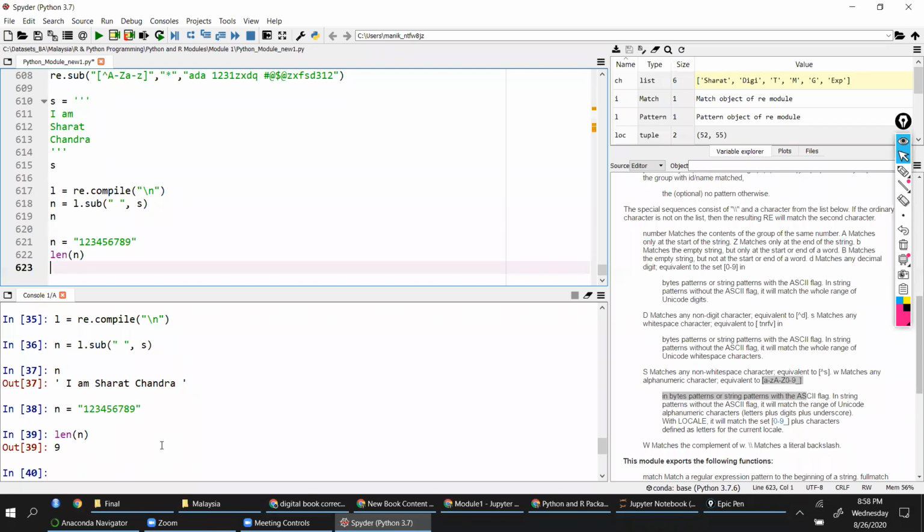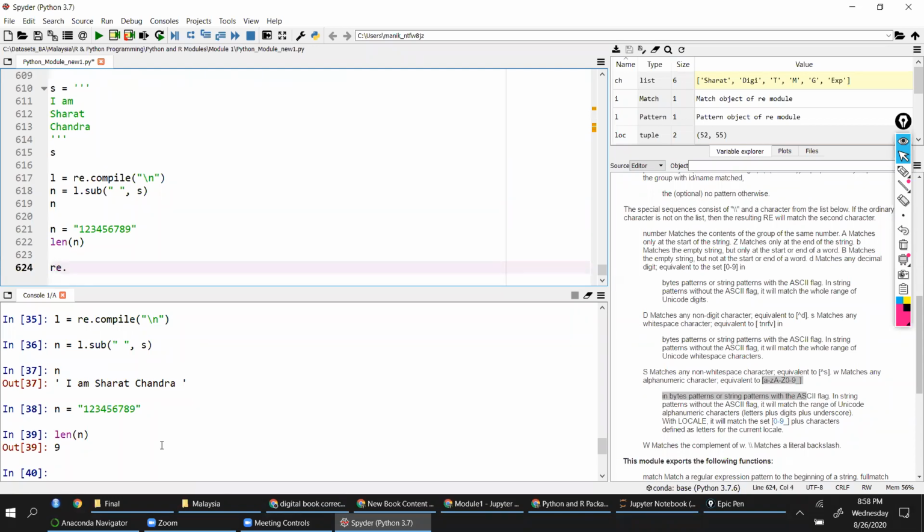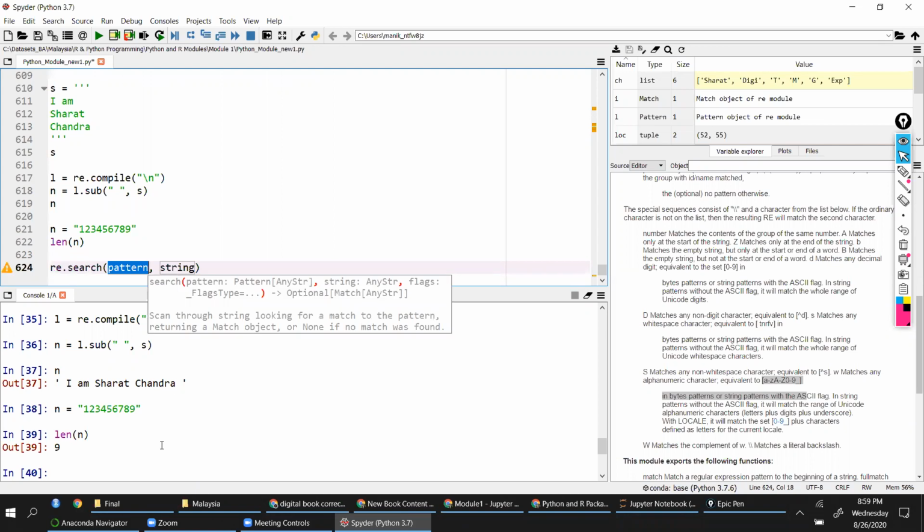Now, in these 9 digits, you want to try and capture a few digits only from that particular number. So let us try and do it. You're going to use the search command here. In re, there is a function called search. So in the string of digits, you are trying to find a specific structure.